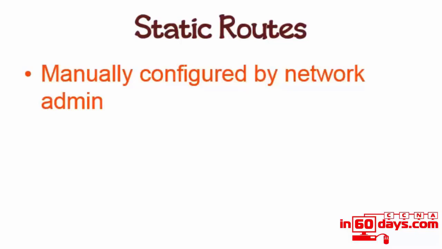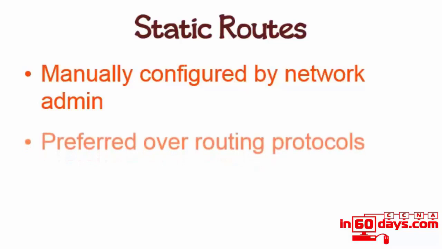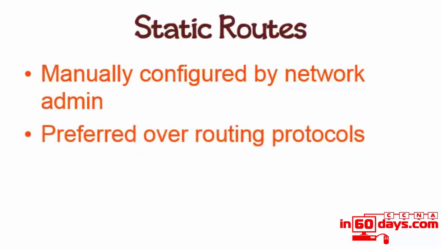A lot of the time static routing is used for remote networks, small offices that can really only send all of their traffic to a backbone router anyway, so there's no need to run a routing protocol on it. Static routes are preferred over routing protocols. There is an exception to that, which I'll show you in a moment. A static route, because you've manually configured it, is given a better administrative distance, because obviously you should know better how to configure your network.